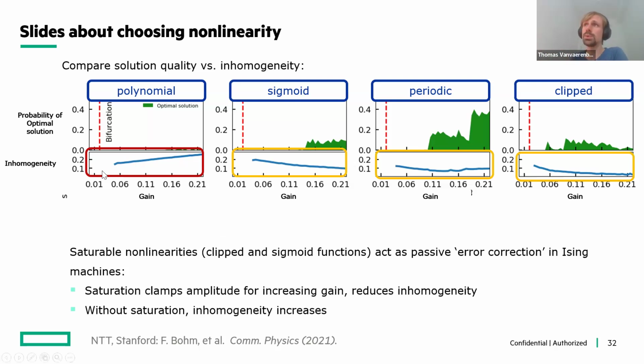And so if you ramp up the gain here, which you need to do to go towards the ground state of the problem, then you see that your inhomogeneity is increasing, and it actually leads to very low success probability. You almost don't see the green signal here, and green would mean that you have a non-zero success probability that you find the actual ground state for a certain gain level. For some other choices, which have saturation, like sigmoids, periodic nonlinearities, and clip nonlinearities, which I'll explain in this paper here, you can see that if the inhomogeneity is getting lower, there's a correlation with getting higher success probability. So this is a call to action that we should look into nonlinearities that also have saturation, and having this type of programmable on-chip nonlinearities or optical systems with similar capabilities would give you some benefit in success probabilities.